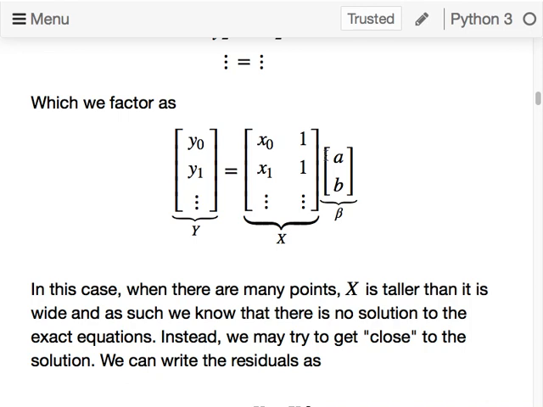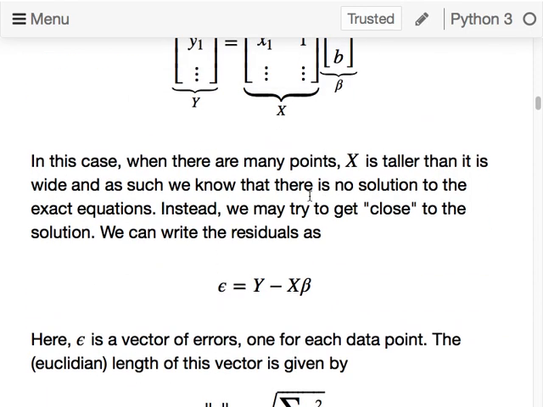Because obviously if I just knew A and B, if I said, okay, I'm going to generate lots of x's and y's with A equal to 1 and B equal to 1, they will all satisfy this relationship. But the general case is that they don't, and therefore if I subtract the left-hand side from the right-hand side, I end up with a formulation known as the residual formulation. And so I can't solve these equations exactly. Why? Because the equations are overspecified.